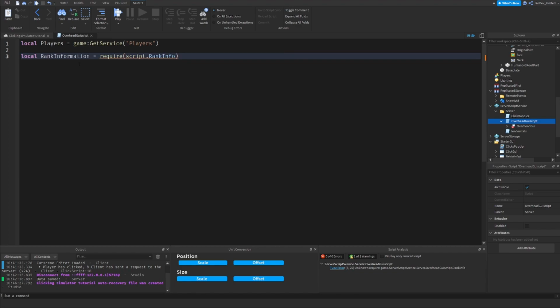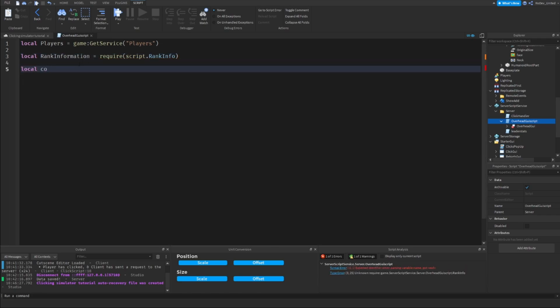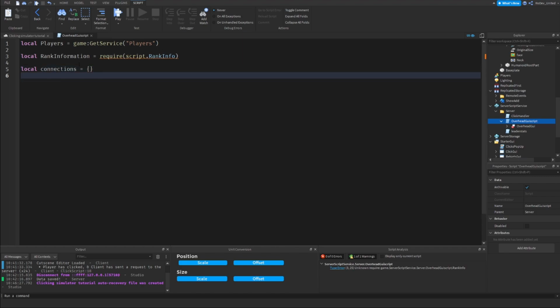So this is going to give us a warning, but we're going to do that script later. You can also do a local connections equals two curly brackets. You do this with Alt GR and 7, and on MacBook I think it's Command 7. Okay, you can leave it alone like that, and we can go down one step.